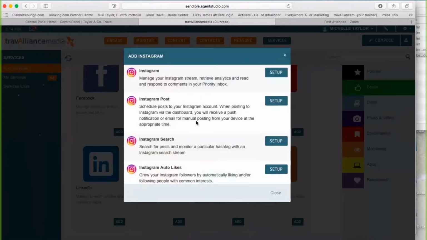So let me go back to Instagram. Instagram is one of the harder social media tools or platforms to automate, because you still do have just a little bit of manual posting, but it makes this process so much easier, because I will show you how to fill up your queue and schedule out posts. And even though you have a couple steps, it's already set up.